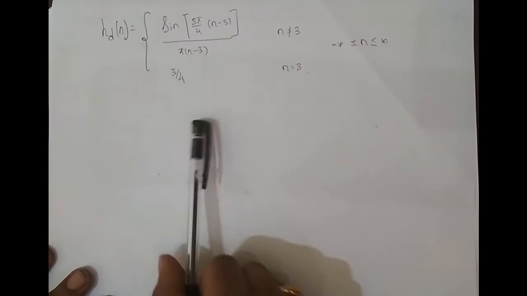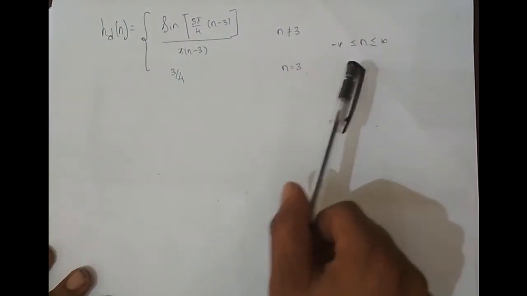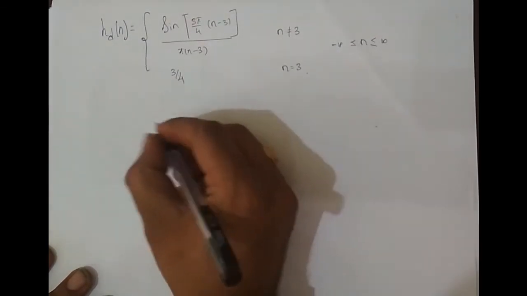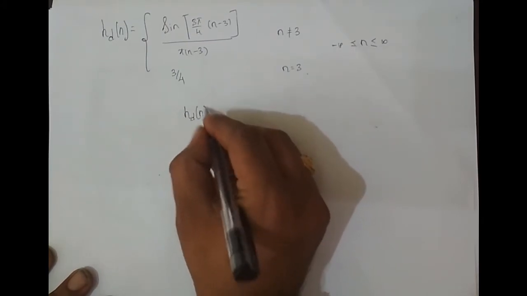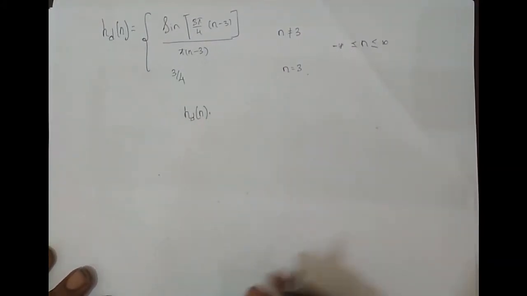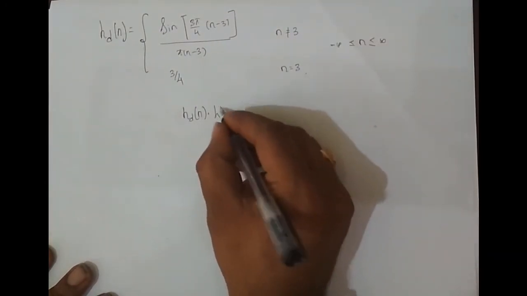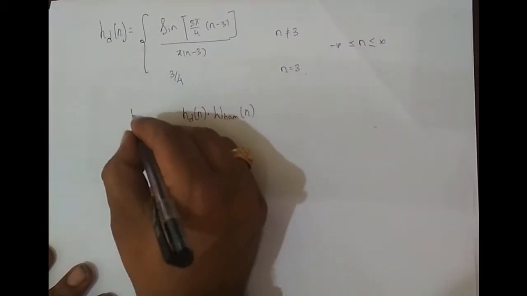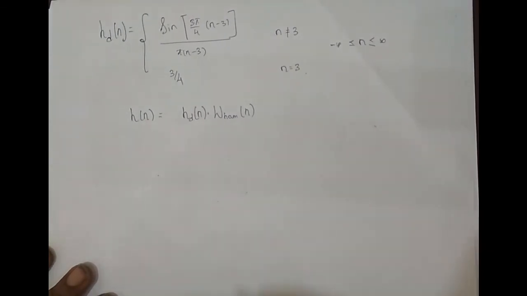Now this is actually the impulse response. The desired impulse response is infinite in length. I want to convert it to a finite length sequence. So how do we convert it to a finite length sequence? You have to multiply this hd of n with the given window function. What is the window they have asked us to find? It is for the Hamming window. So W HAM of n, which will give us h of n. So this is what we want, the finite impulse response.